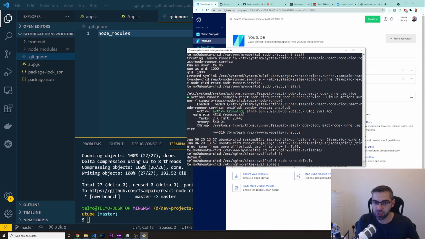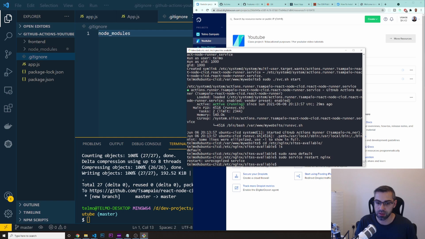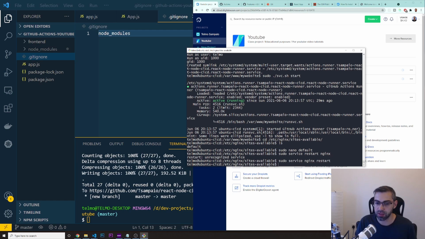and now we want to make sure that we can restart our Nginx. Whenever you make some changes to your server, just restart it. So to do that, we're going to do sudo service restart, and then I'm going to put in here Nginx. Okay, I did something wrong. Oh, it's the other way around. So this is sudo service Nginx restart. Okay, this is how it should look like. Perfect. Okay, we got all of these.